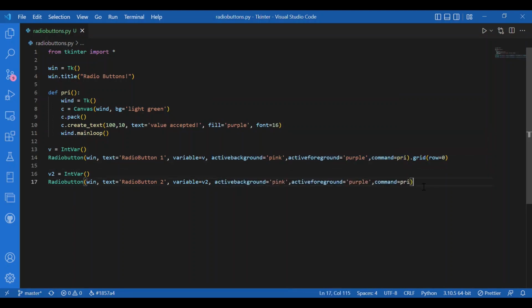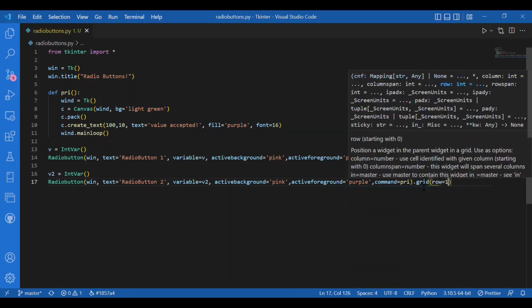And for grid, now the row number would be 1 because I want it in the next line, so I'll write .grid, row = 1.